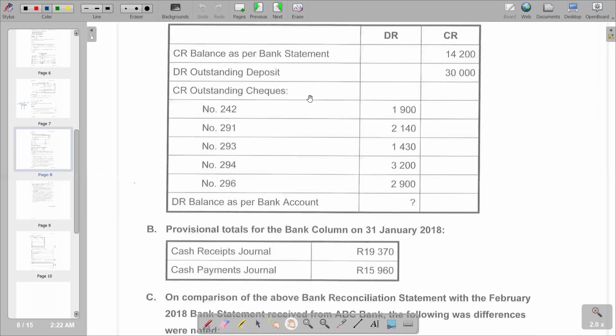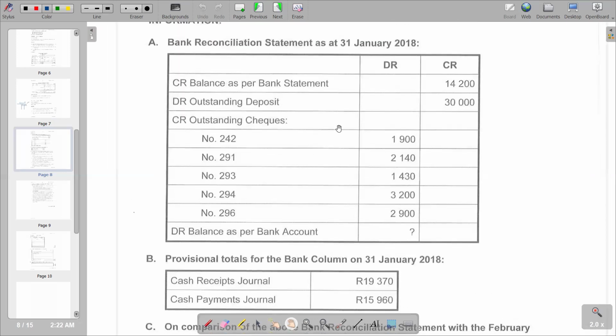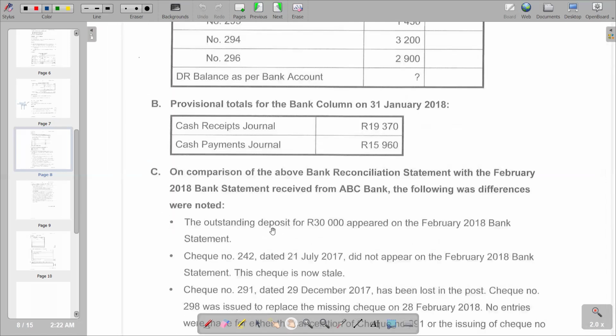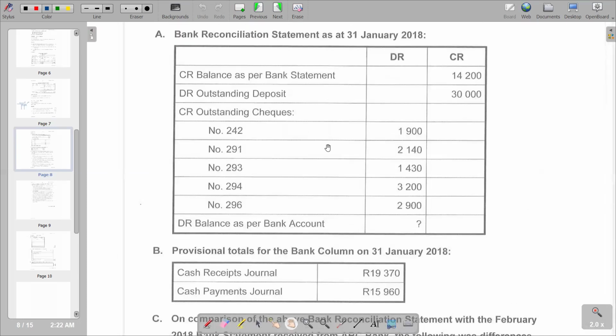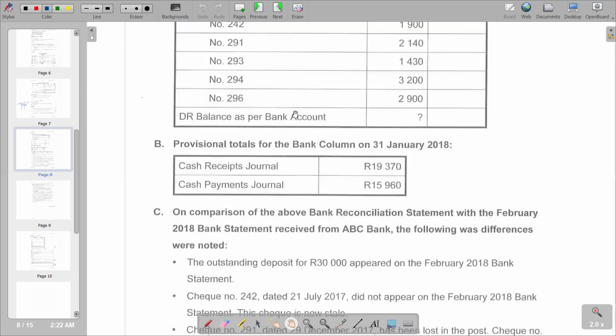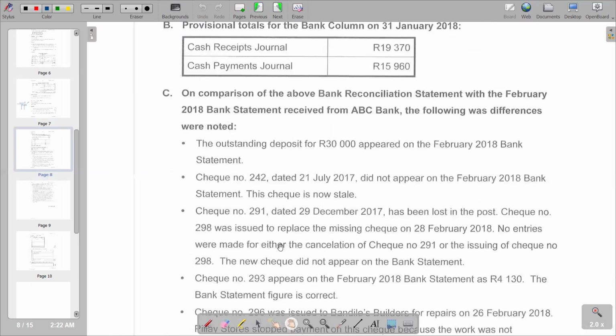Basically, we prepared this bank reconciliation statement at the end of the last period. So of course, we have some outstanding entries that we indicated in the previous month's bank reconciliation statement. On this information, we check if the outstanding entries from the previous period's bank reconciliation statement are now appearing in the current month's bank statement. If they are not appearing or there are mistakes that need to be corrected, then they can be corrected. So that's what we have.